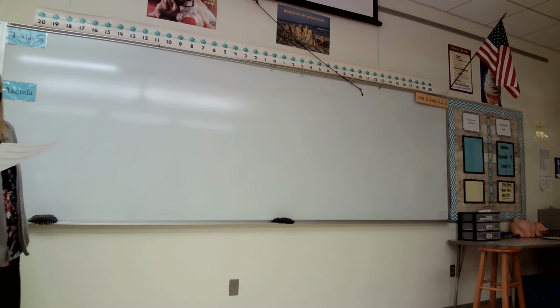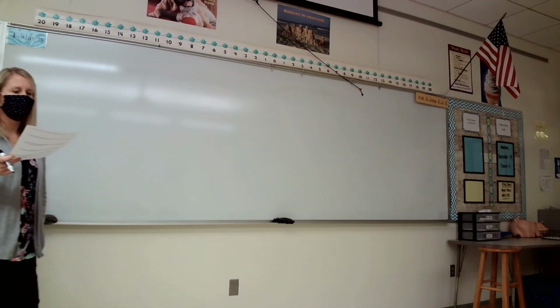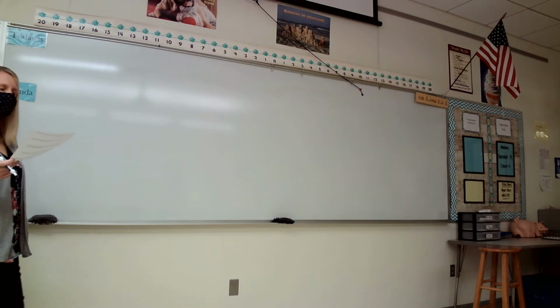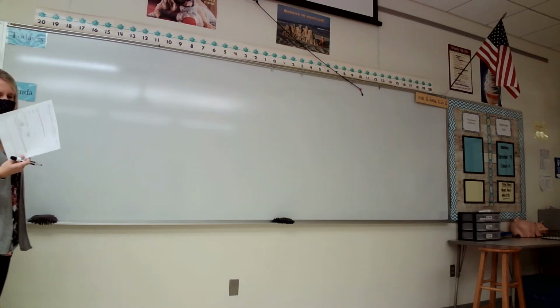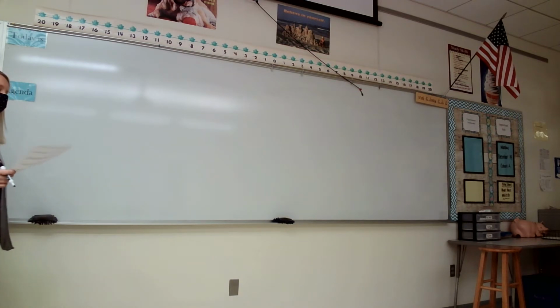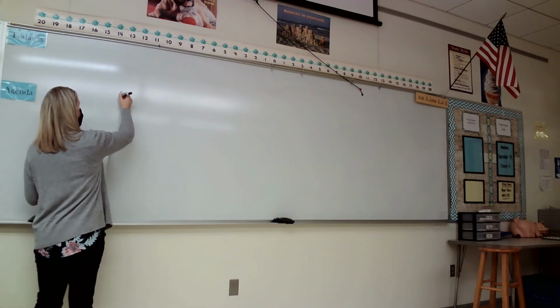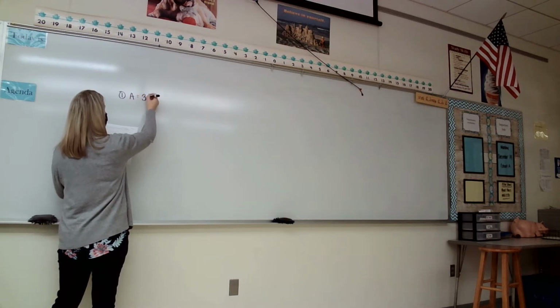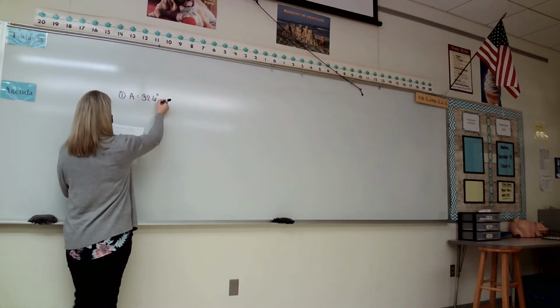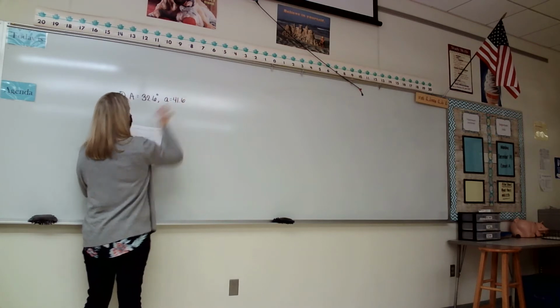So I just want to re-go over labeling a triangle and all that fun stuff, and then just how we solve. Usually I have been breaking the steps down for you. In this case, I just didn't have room. So we'll go through our steps again for number 1, make sure we're okay with 2, and go from there. Number 1 gives me 2 pieces of information. It tells me angle A is 32.6 degrees, and side A is 41.6.